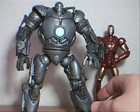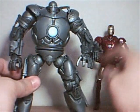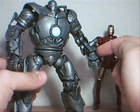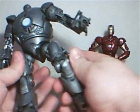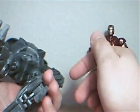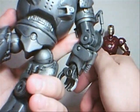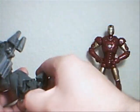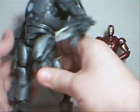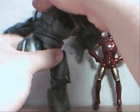But because this is a design that happened after this guy, those really shouldn't be there. He's got tremendous rockets in the movie. He's got tremendous rockets in his feet, which you can't really see. There's nothing to actually show any kind of foot rocketing. So there's that for his arms.